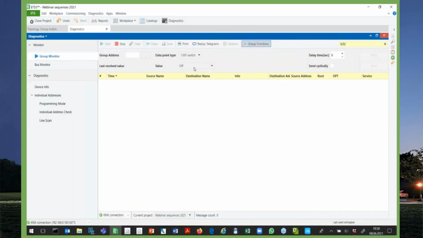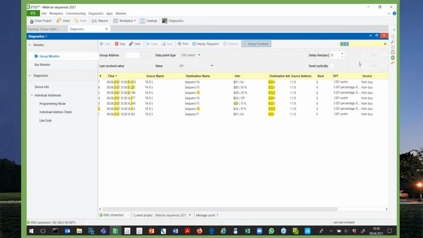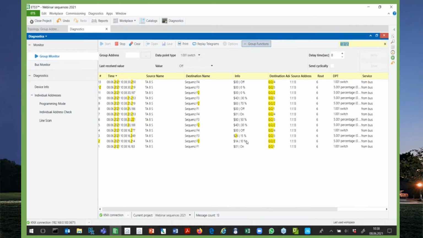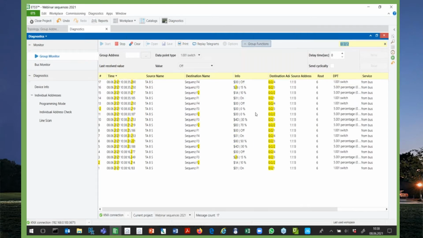So yes, now I start this one here, and this is finally the O2. So we see here we have another sequence, totally different. We send an on control command. We send here, like in the table of truth, the different values, and this is starting.